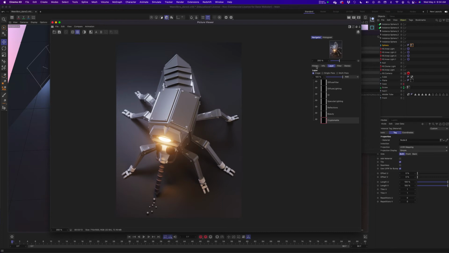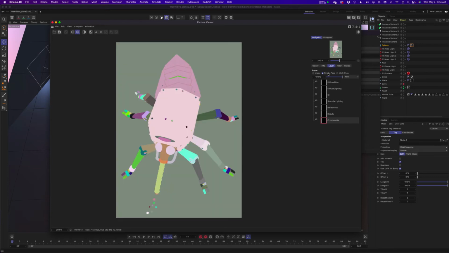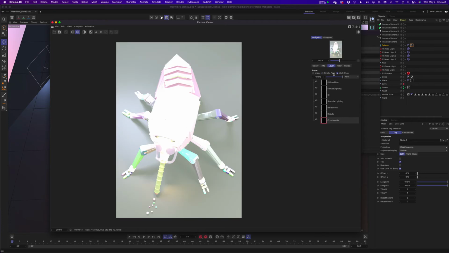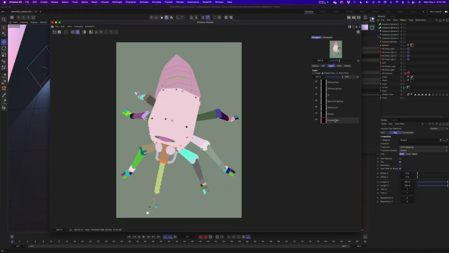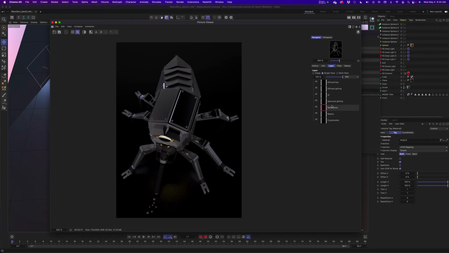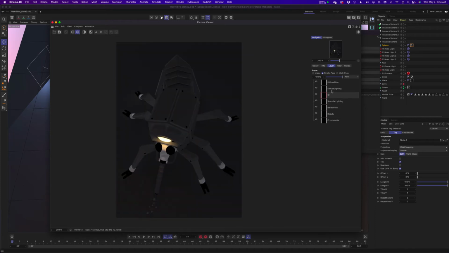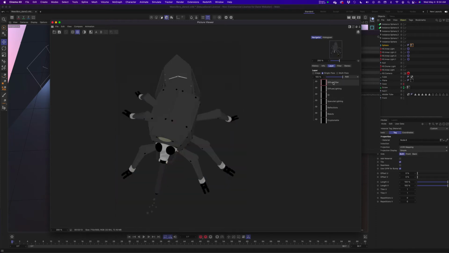Okay, so I can click on image, single pass, or the multi-pass. So the image is just like the beauty. That's just like the one single image. The single pass is all of the different passes, right? And if I click on them, it shows me each of those, right?